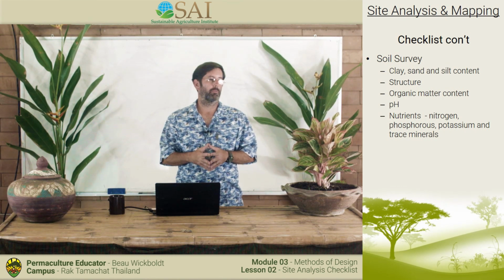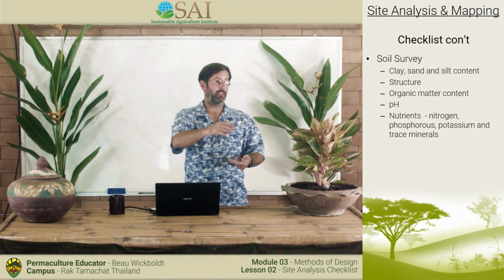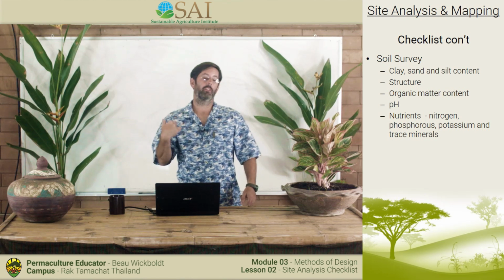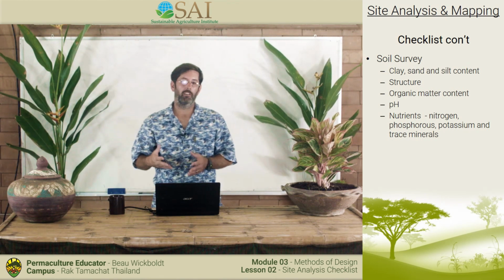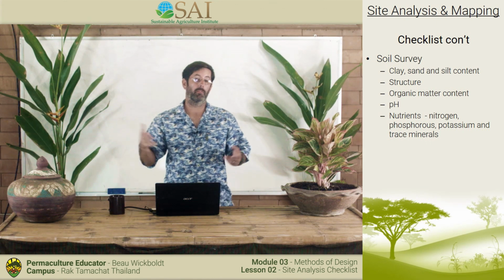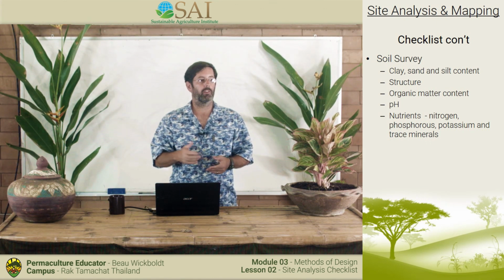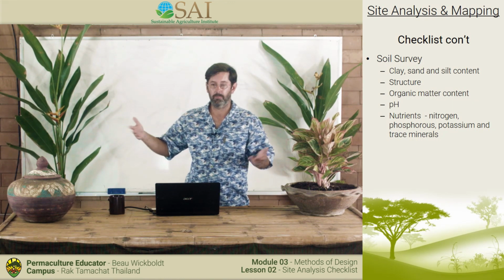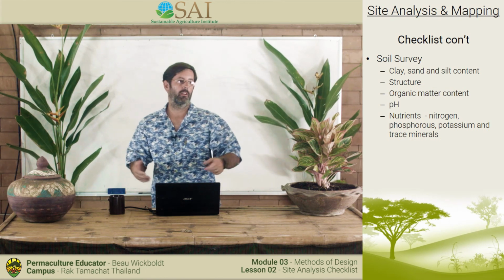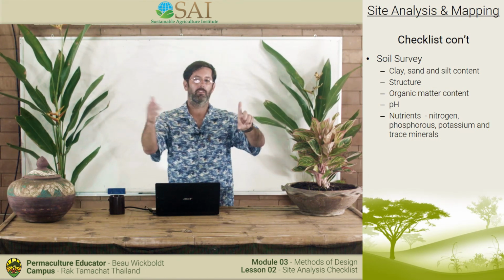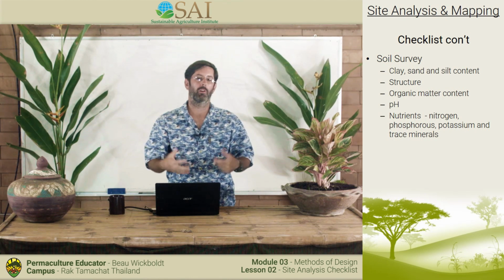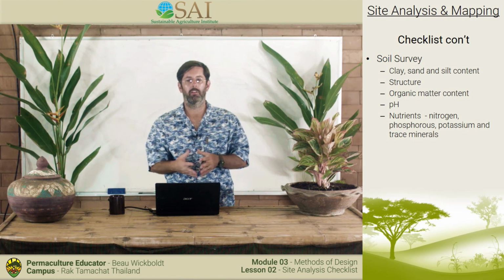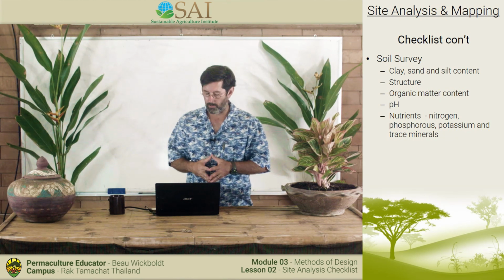The organic matter content would be important. Remember I said if I bought land that had a high organic matter content, that's like free compost, right? So I bought this, it has a low organic matter content, I have to make it. The pH is important. It might be too high or too low and I might have to mitigate that. And the nutrients that are in the soil is a good indication of the ability to grow crops. So do they have good nitrogen, phosphorus, potassium, or other trace minerals? And if they're not there, the soil test will tell me how much I need to put back, right? So how much work will I have to do on my soils? And you can value the property also with the health or nutritional value of your soils.